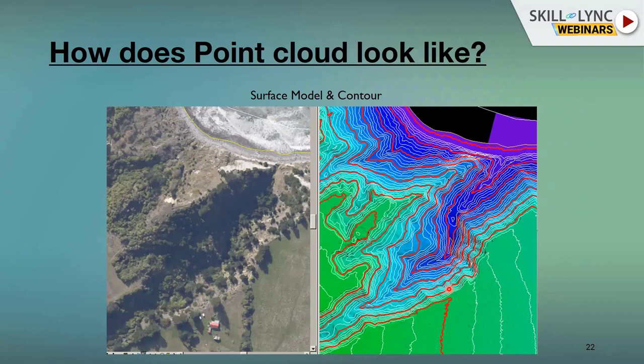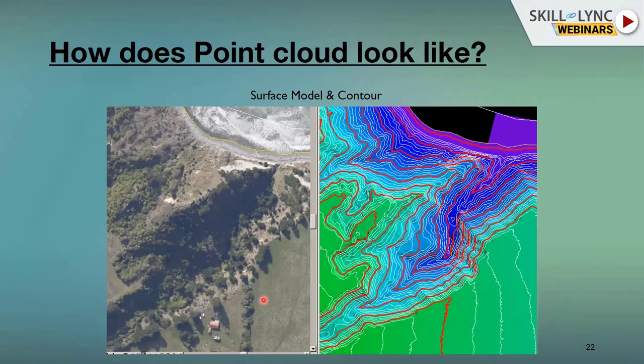So how will that surface model be created? It will take the nearest elevation values or nearest XYZ values, and they will be triangulated to each other. Because I have billions of points or millions of points, I can easily triangulate that surface, and then I can easily visualize. So you can see it looks like a very smooth surface. When I zoom in, you can see each and every triangle.